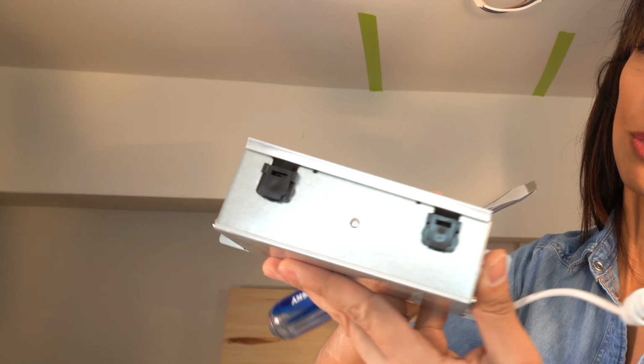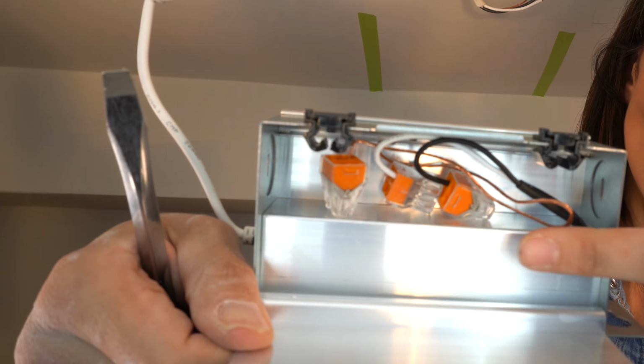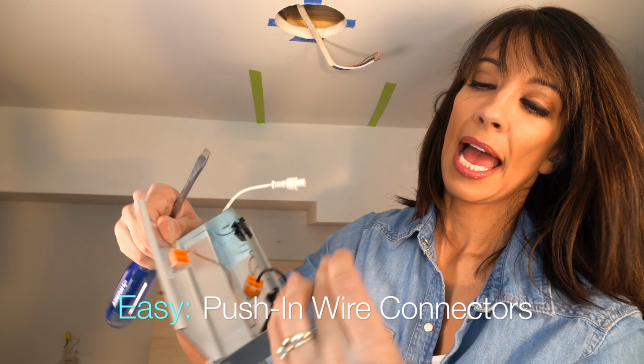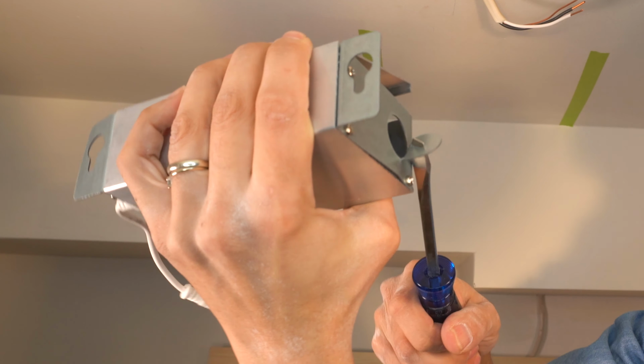The LED wafer lights have similar junction boxes like this. Here on the side, you're going to lift it up. And these connections right there, do you see these? These are what we call a quick connect system. And they all are essentially quite similar. You see that? That's just where you're gonna stick your wire inside, and we just really wanna knock that off. You're just gonna stick your screwdriver into the hole and peel it back.